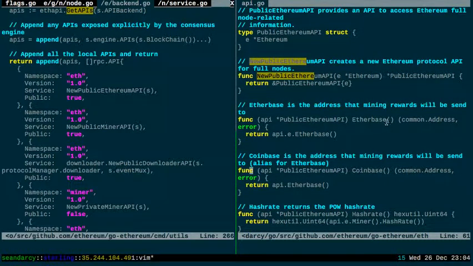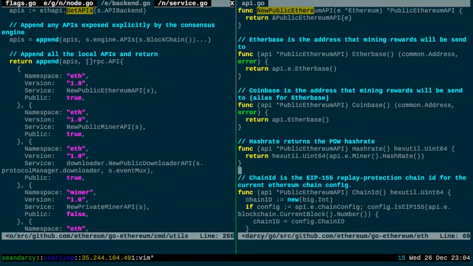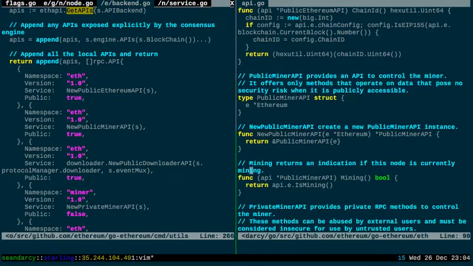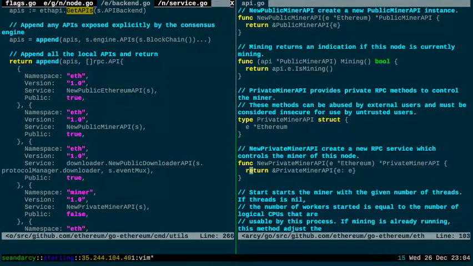So you can call Etherbase, you can call Coinbase, you can call hash rate, chain ID, public miner, and all they are doing is wrapping the internals of the Ethereum structure. The Ethereum structure is where pretty much everything to do with Ethereum is being saved. It's got the database that they're writing to. It's got the blockchain and the states. Everything is saved in this Ethereum structure.